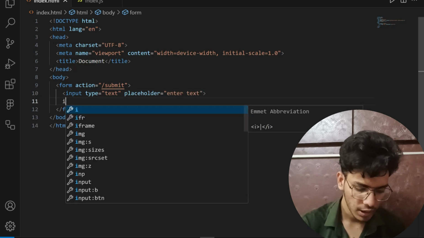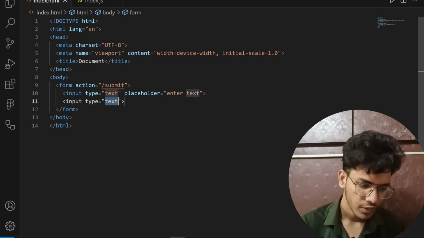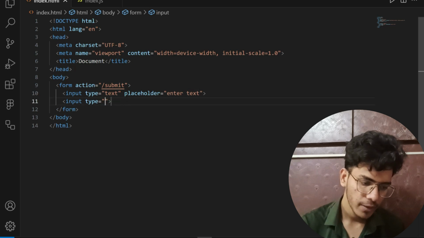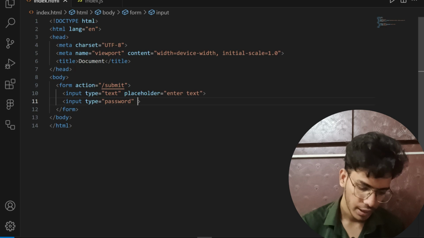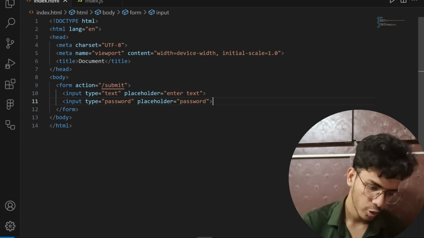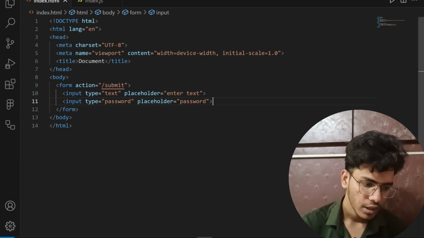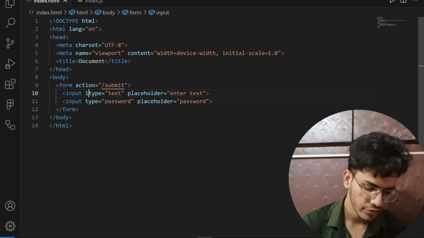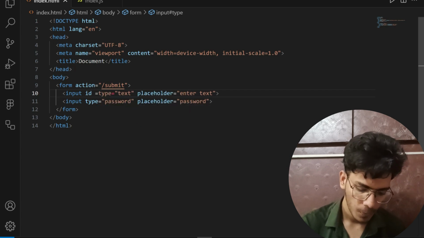Similar to that I will give another input, and the type would be password, with the placeholder password. Let me save, and I will give IDs to these two inputs.